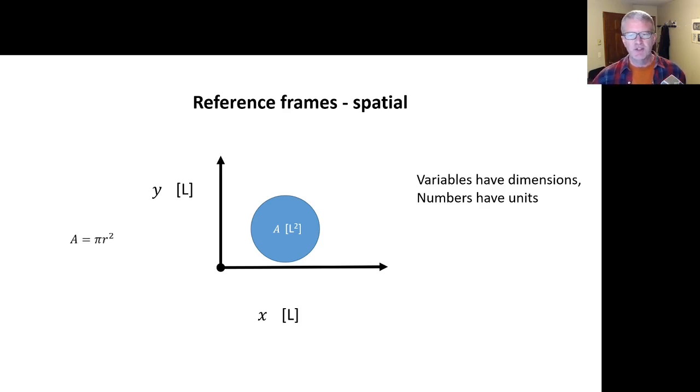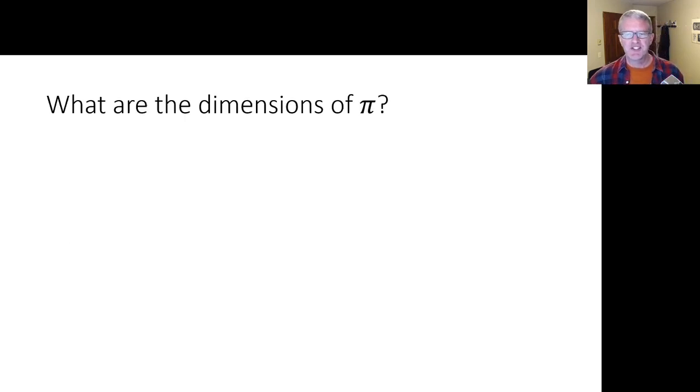Theory from geometry and calculus provide us with a well-known equation for the area of a circle, which is pi times the square of the radius. Again, our job here is to demonstrate the dimensional consistency of this equation, which means we need to determine if pi times the square of the radius indeed works out to be a square of length. The first challenge is to determine the dimensions of pi.